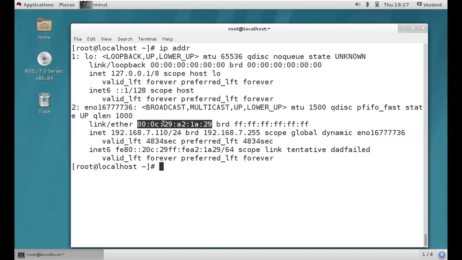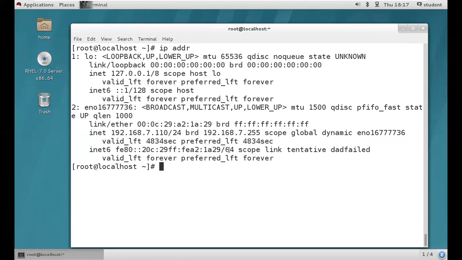And here we have the NIC card's MAC address details, a 48-bit MAC address, and this is IPv4, and this is the IPv4 broadcast IP address. So we'll have /24, and /24 means 255.255.255.0. And this is IPv6, and 64 is the subnet mask for IPv6.